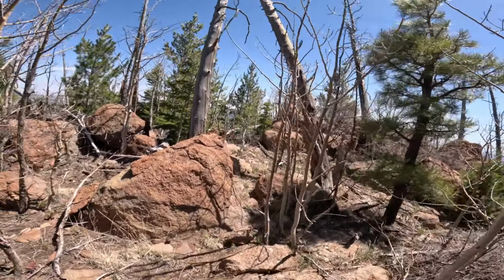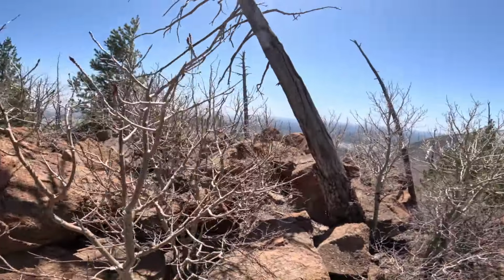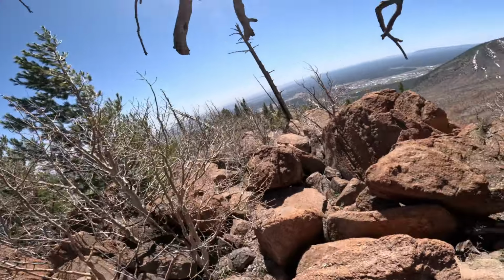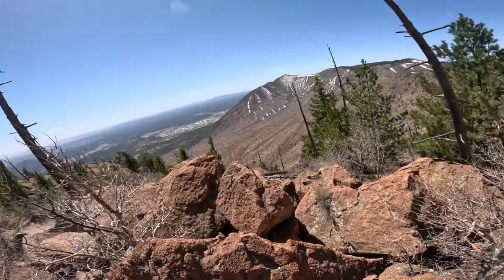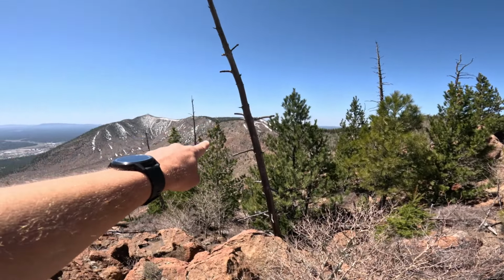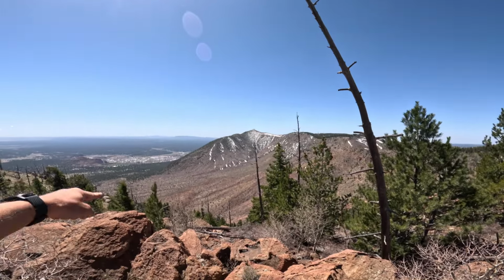I don't think there's pretty much anything to see back this way, and I'm very much off trail. I am gonna head back soon, but I wanted to show you, it's kind of cool. You can actually see the Heart Trail that we're gonna take down the mountain, switchbacking through the hill there. You can follow it for a good bit. So we're gonna head back this way, take the Heart Trail down, and then connect at the parking lot.